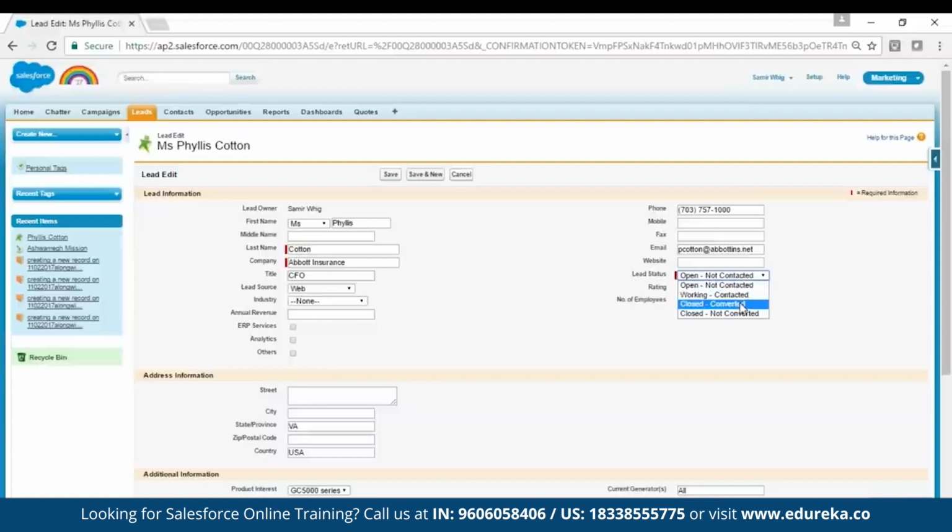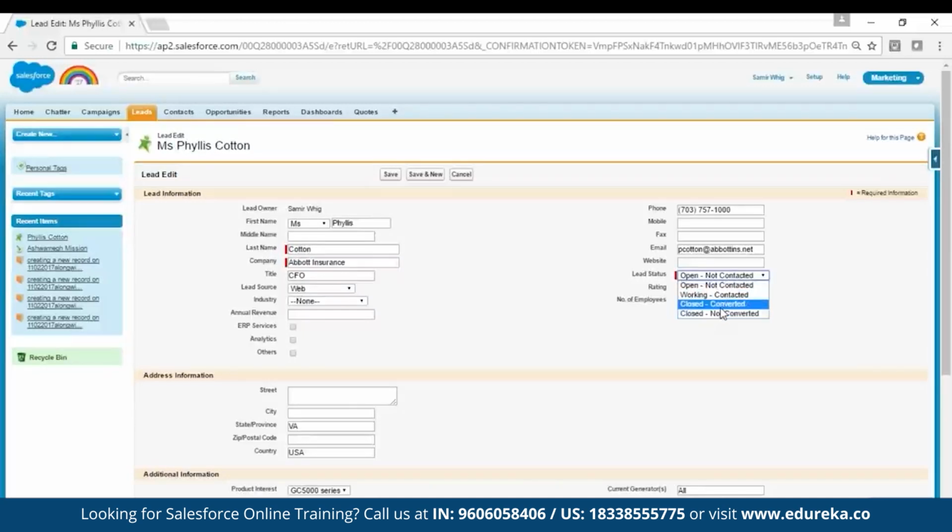Okay. If you feel that yes, it is a potential lead, it can be converted into an opportunity or an account or a contact, you can close converted. And you also have the option to close not converted. If you feel that it was maybe just a marketing inquiry, or the prospect was just trying to get some price, it's not a potential lead, you can just drop it. These stages are basically known as the lead management process, the various stages through which a lead goes.